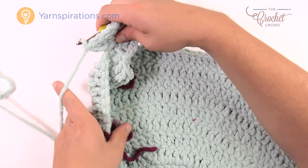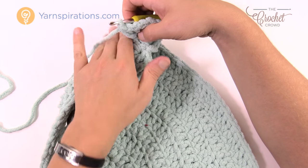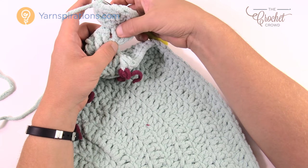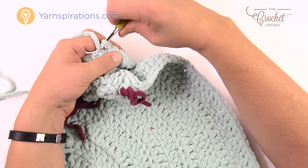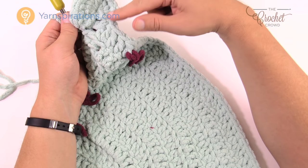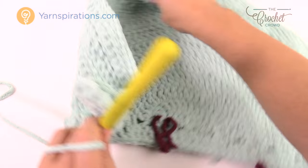So you're gonna naturally see that it's gonna wanna attach to the underside of the scoop. So if you look at the pattern, you can see here that it's gonna be the third stitch in. So you got the first one here, second and third, and that's where you're gonna slip stitch it in order to conclude that. Okay, so where you joined it is partially the way up, and then you went around a circle, and then you just joined it here. So let's turn our work and let's move on.